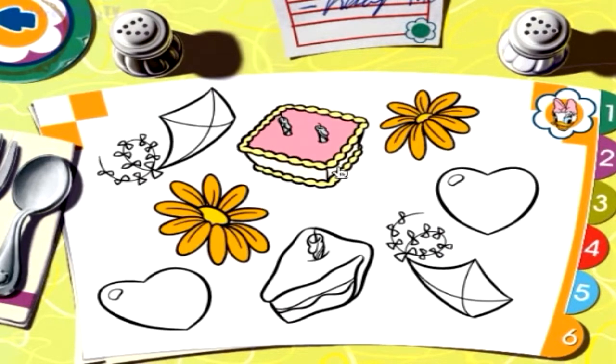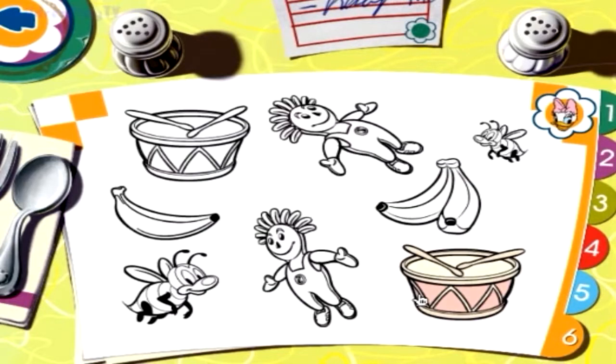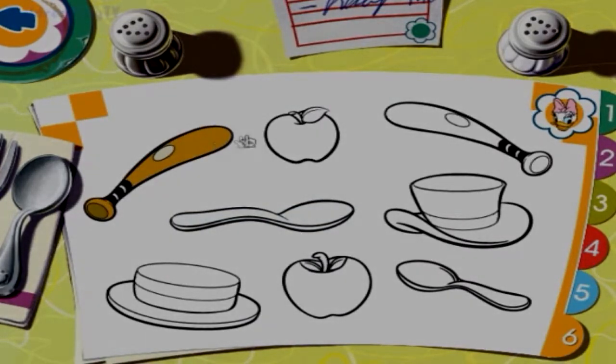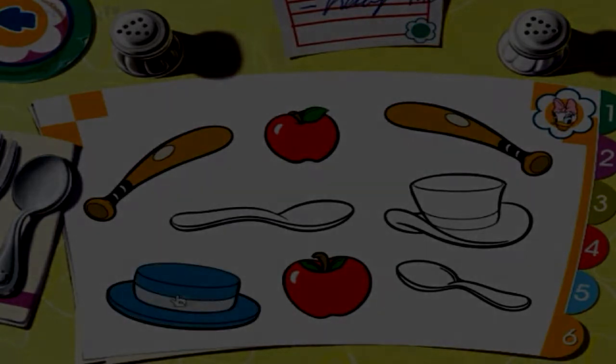Perfect! Oh my, that was good! I hope you're ready for more! That's fantastic! Oh! We did it! Yay! Oh, how exciting! Here comes some more! See you, Daisy.